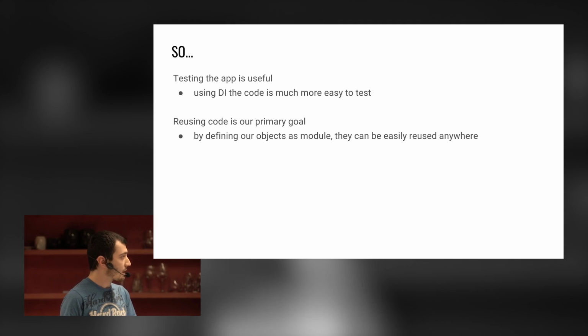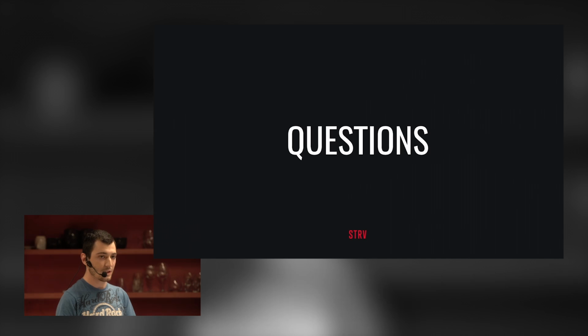The other point is that it makes the code really reusable. As you could see in the event table view cell, we can take the cell and put it everywhere in the project and everywhere in other projects, and we can still display two lines, one bold and one not. So yeah, that's it. Any questions?